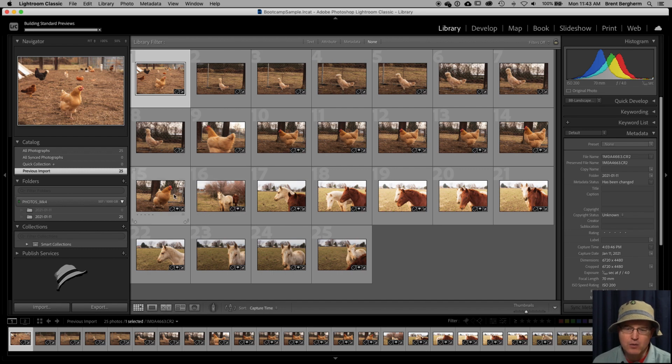All right. One last thing to be thinking about here, and that is under this item here where it says catalog, we then have this little kind of sort of a preview button here on this previous import. I could go 10 days, I could go a month. If I don't have any other images that I have imported into it, I could always click on this, and it will always show me those images from the last import that I did.